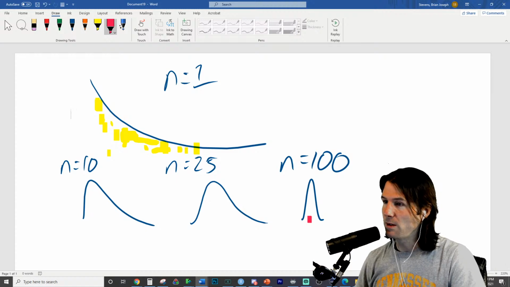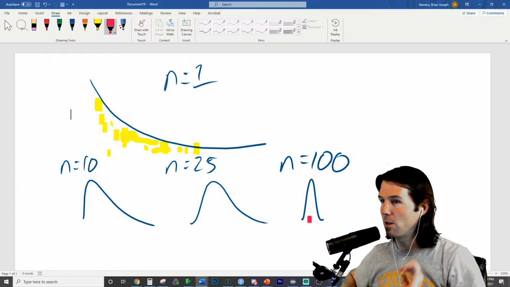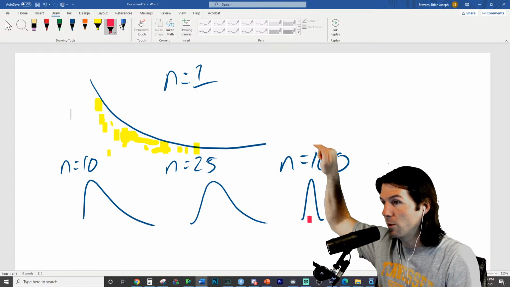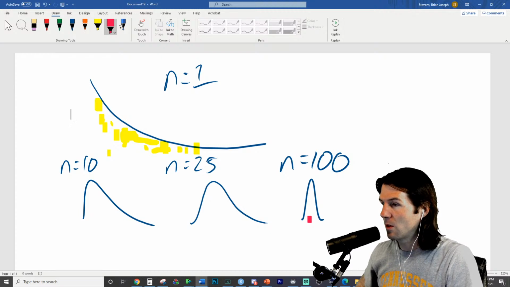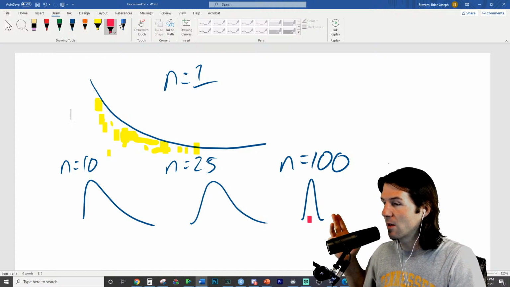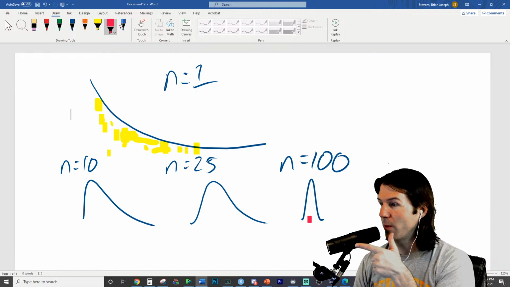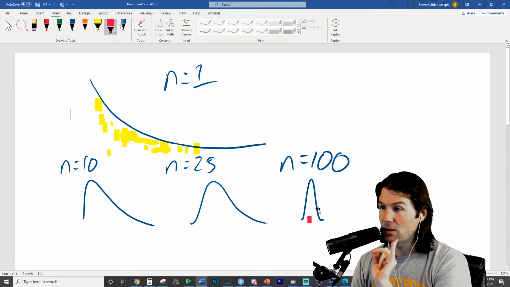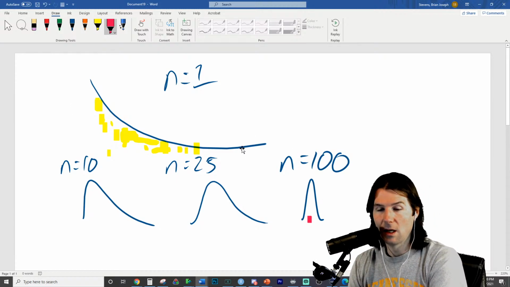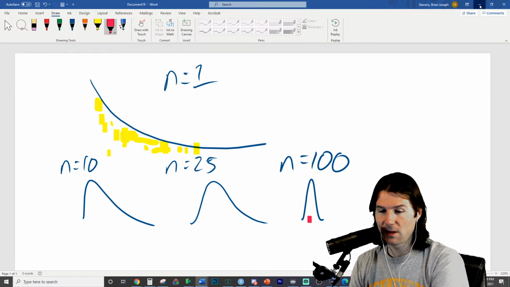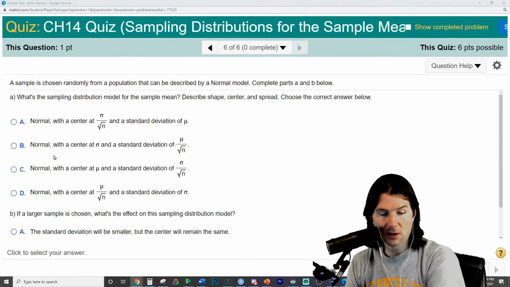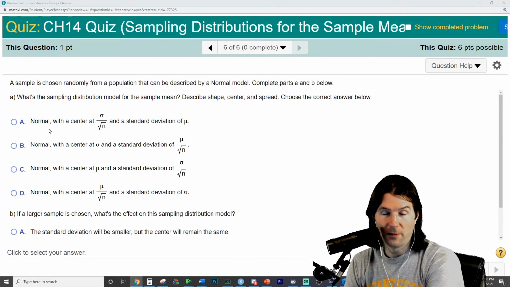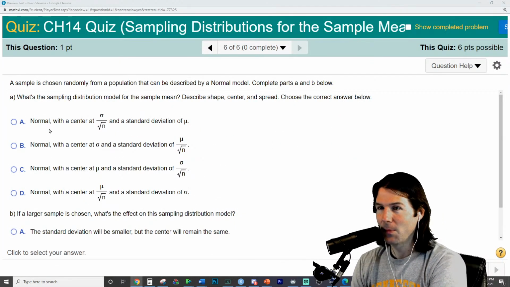The shape of it's going to be what? The shape of it's going to look a lot more what? Because that one's really super skewed up there. So that one up top is really crazily skewed. And by the time you get down here, it will get tighter. That is true, Bailey. And we're going to see that here in a second. And the shape of it, so it is getting tighter. That is very, very true. And it's also going to look, instead of skewed, it's going to look way more normal. Great job, Leslie. So the central limit theorem states that it's going to start to look more normal. So, well, we didn't really narrow down the options, did we?